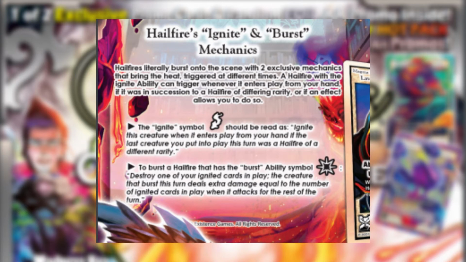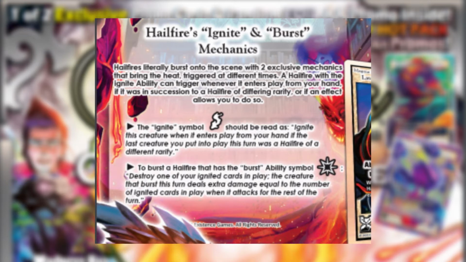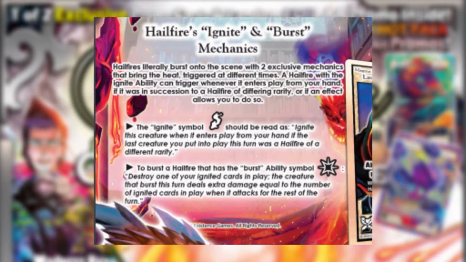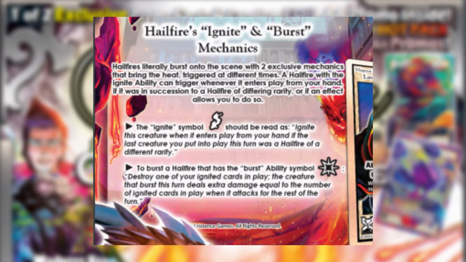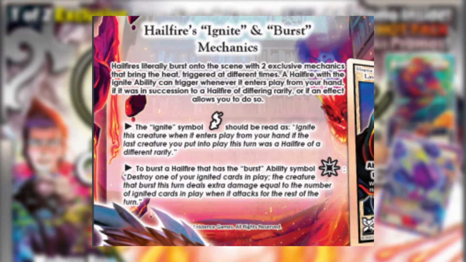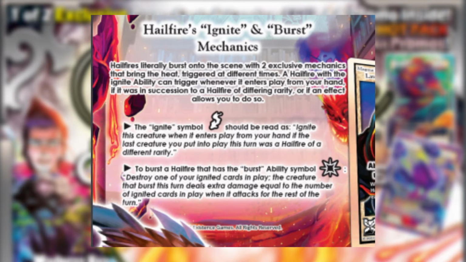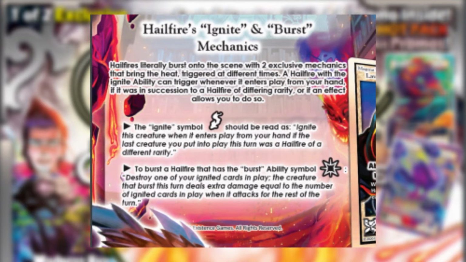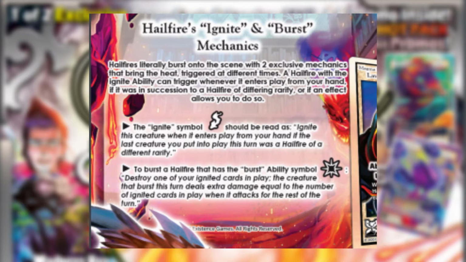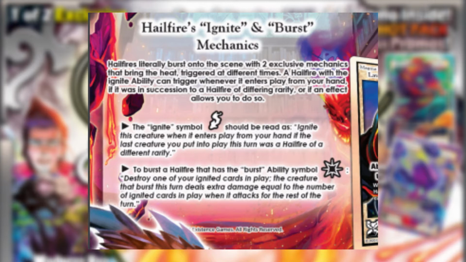To give you the exact text, Ignite reads as, quote, "Ignite this creature when it enters play from your hand, if the last creature you put into play this turn was a Hellfire of a different rarity," end quote. That should be pretty simple and easy to understand. There's not much else to it on its own. It is worth noting though that you'll need to find some way to keep track of which creatures are ignited or not. I'm most likely going to personally buy some flame tokens from other games, but you can definitely use things like red dice, red checkers pieces, rotating a few degrees, etc.